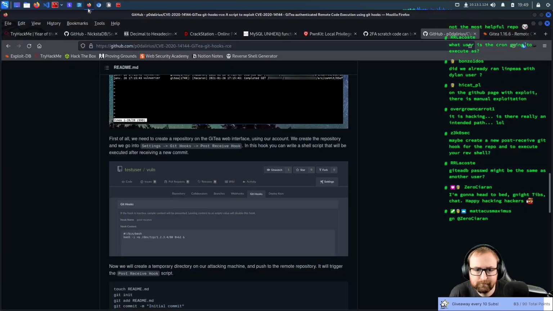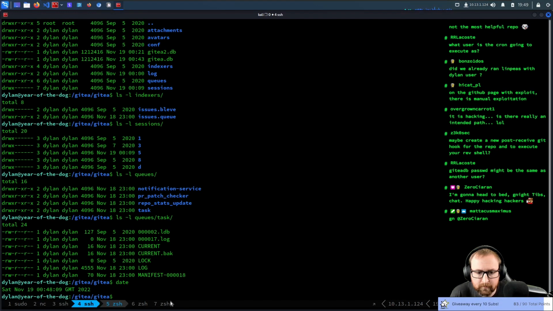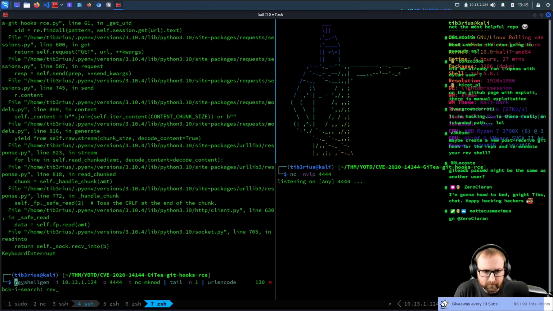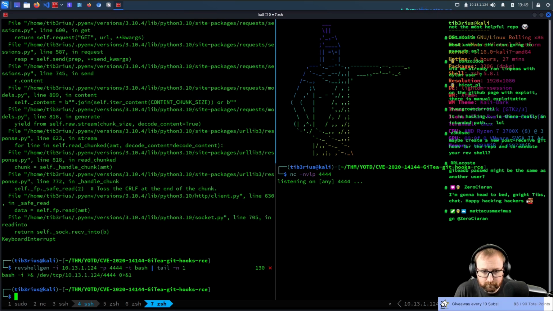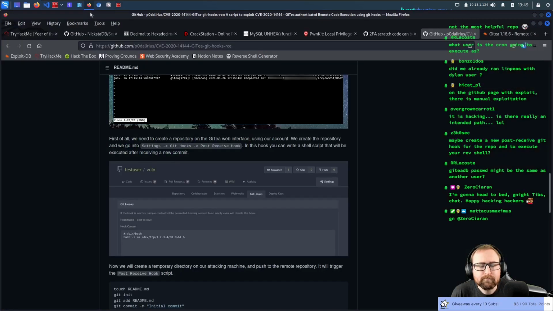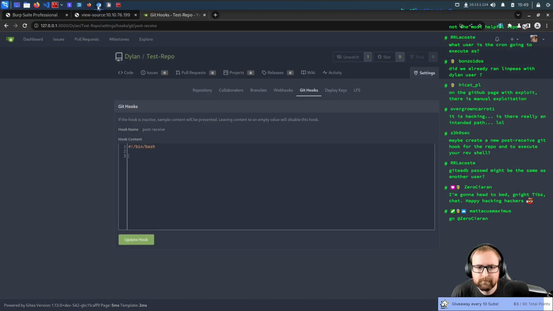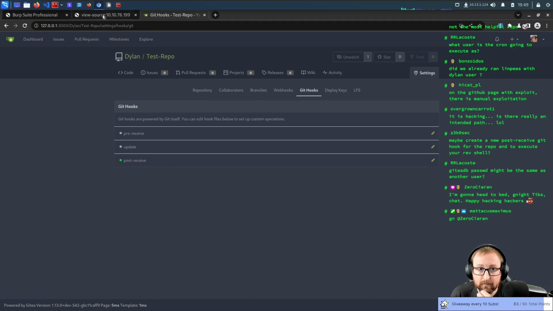So this is using the bash trick. Okay, so we're going to do rev shell gen bash. Update hook.